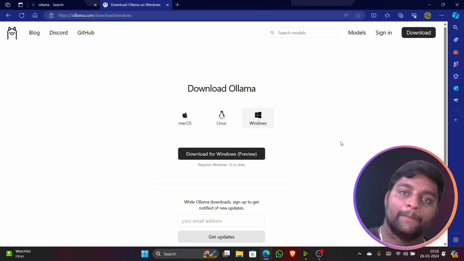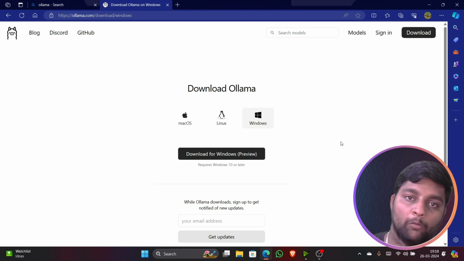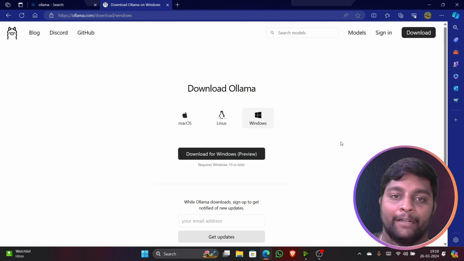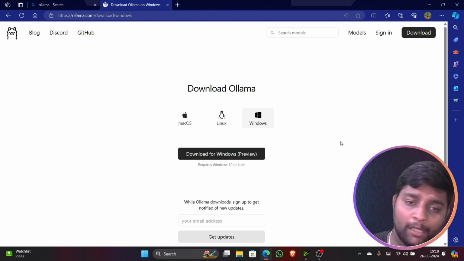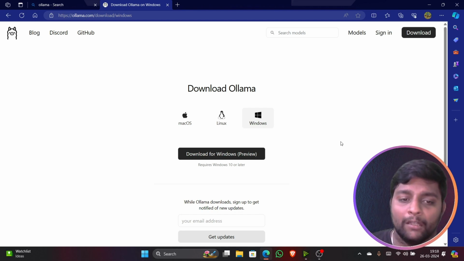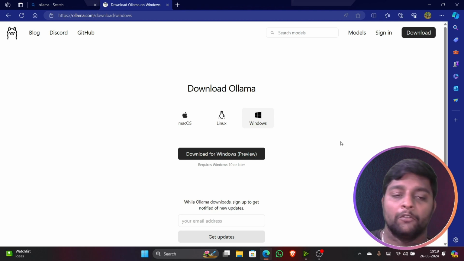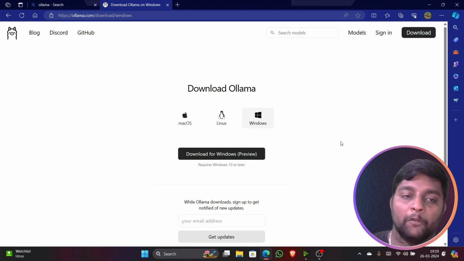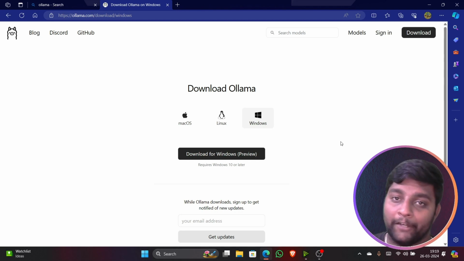They are not open source models. They are all pay as you go. How much you use, you pay for that. But to overcome that, now you have all these open source models available. Even Meta's Llama 2 is open source, and Ollama is going to help you install it, fine tune it, and run it.